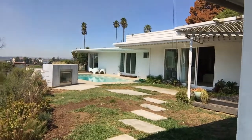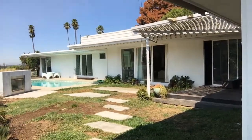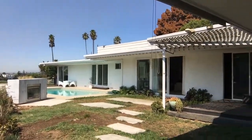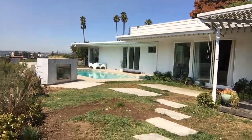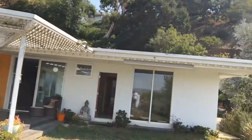So here is a quick shot of what the backyard looks like. Now imagine this kind of repositioned. You can see it hasn't really been taken care of in quite some time, but imagine new landscaping, views from the pool, maybe some hardscaping as well. Kind of cool, unique space. Outdoor, indoor fireplace. We're not going to pop inside and look at the interior because they've asked that it's a little bit more private, so we'll just stay on the outside of the home. But really cool indoor, outdoor, one level living.